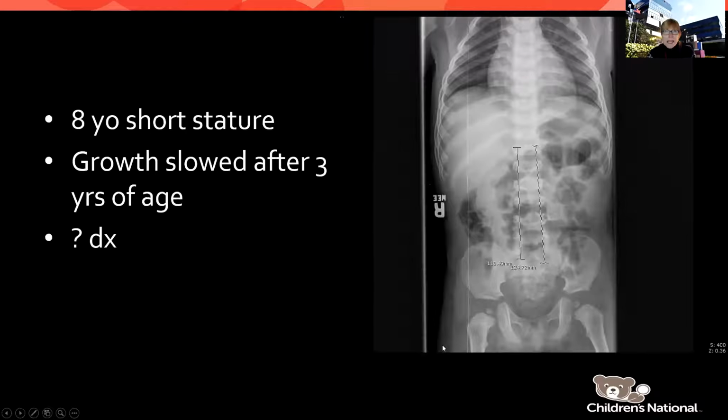So just an example of how a parent can help. This was an 8-year-old who was growing okay, but by about 3 or 4 years of age was slowing down, and now had short stature, and the interpedicular distances look like they widen. The sacrosciatic notch doesn't look too bad. You might state that the femoral epiphyses are a little bit small in an 8-year-old.